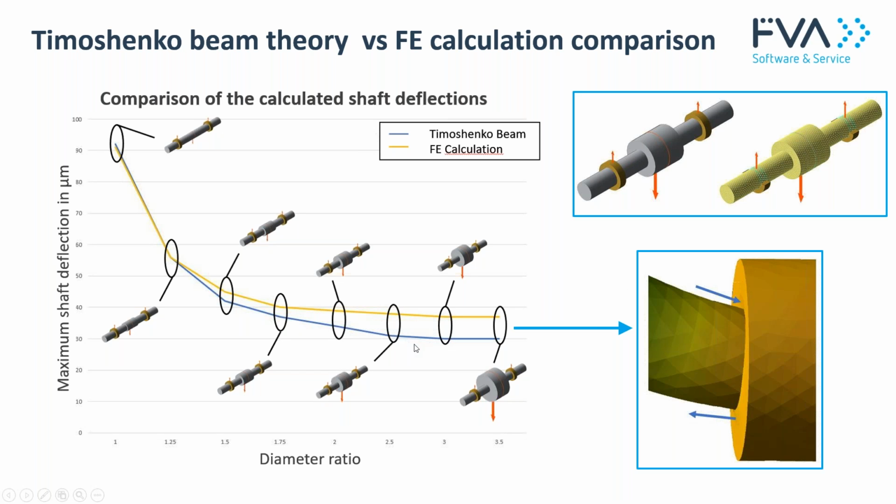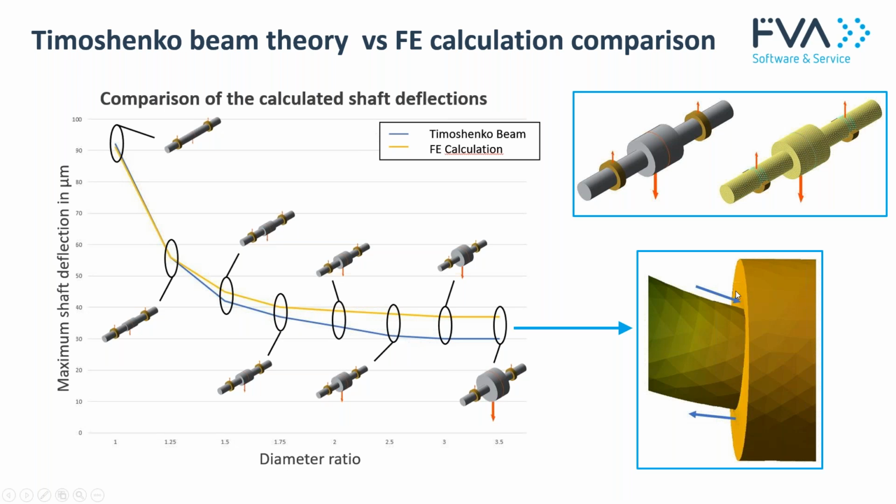We see that in case there is no jump in the diameter, the results are more or less equal. In case there is a jump, we already see a difference in the maximum deflection of approximately 20%. This is quite interesting. It already shows that the Timoshenko beam comes to a certain limit here. When we zoomed in a little bit, we found where the difference usually comes from: here is a deflection that a Timoshenko beam in its 1D representation cannot capture.